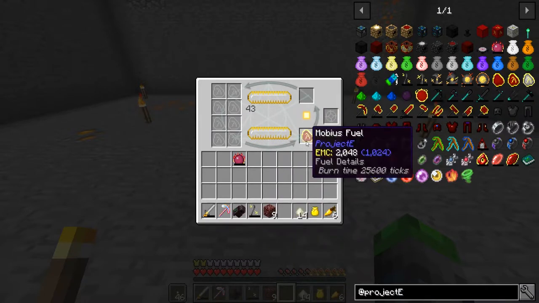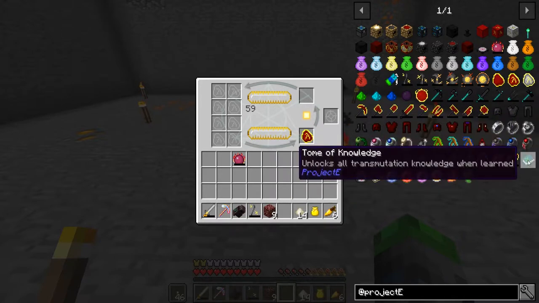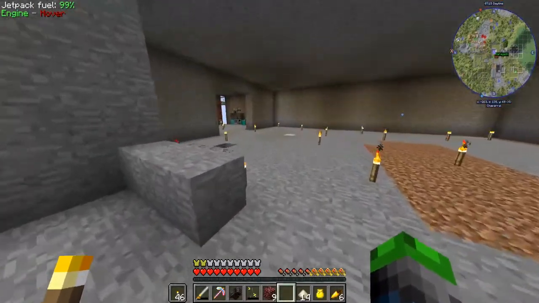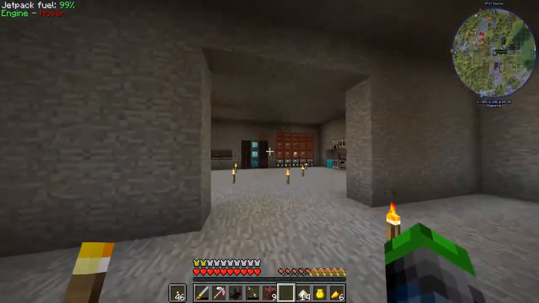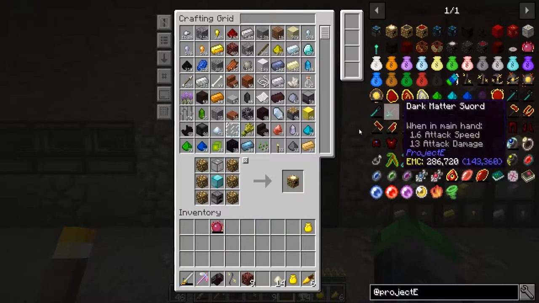I have no idea what I'm doing. I'm just trying to make this freaking book over here, and I can't. So we're going to test out and see if the vanilla version, or the unhard version of the transmutation table, this thing is still in here.